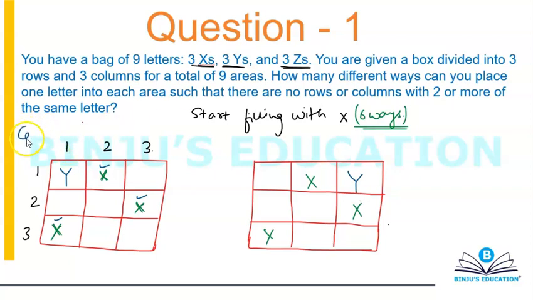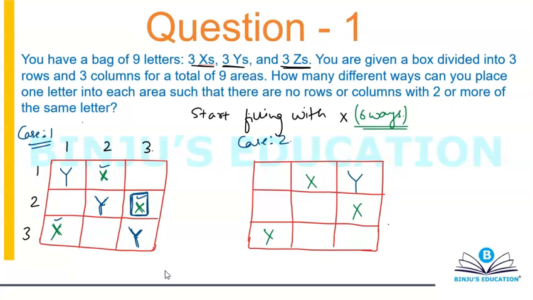So this is my case number 1 and this is my case number 2. Now for case number 1, y cannot come here. This is not a possibility for y, right? Because it cannot be directly below the above y. And at the third position we already have an x, which means there is only one place for y to be, and that is in the middle position. That means for the third y there is only one position, and that is this position.